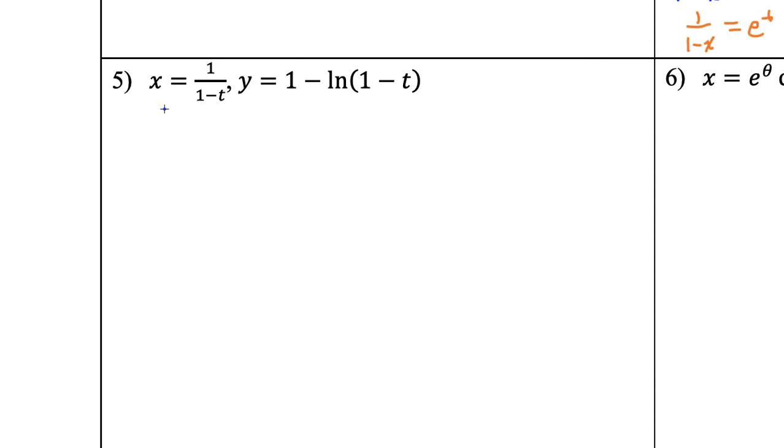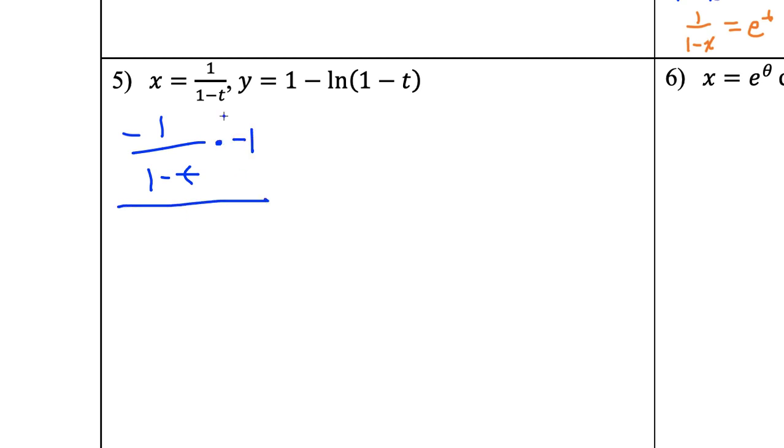Again, I'm taking the derivative of y. Derivative of a constant is nothing. Derivative of a natural log is 1 over whatever was right there. So I have the derivative of y is negative, because it's still negative, 1 divided by 1 minus t. That's the derivative of the outer, the derivative of natural log. But then I have to do the derivative of the inner. And you might think it's 1, but you're wrong. It's negative 1 if you thought that. So this is going to be times negative 1.